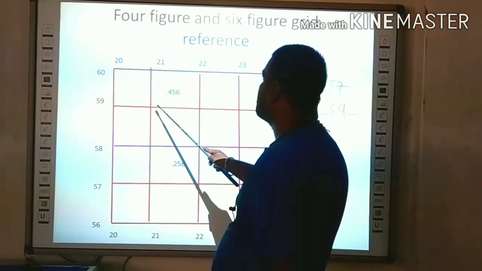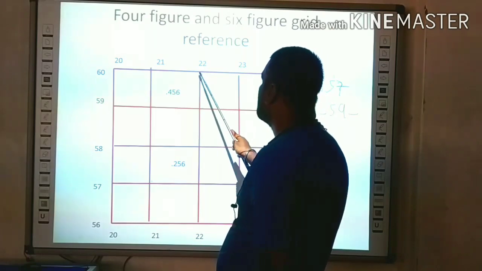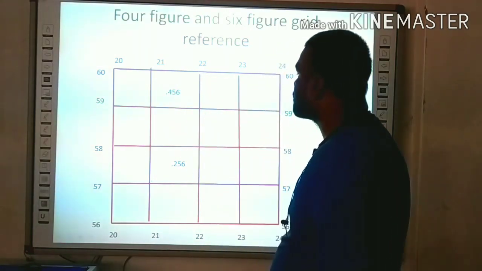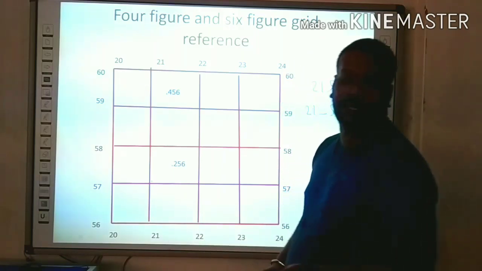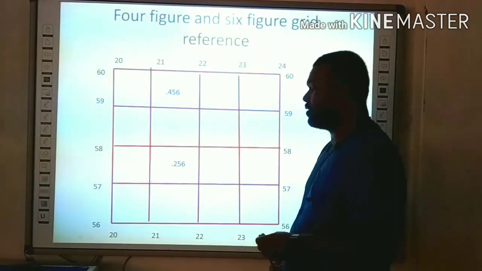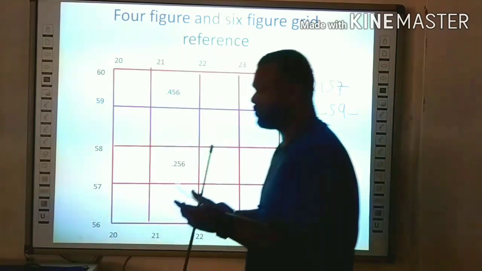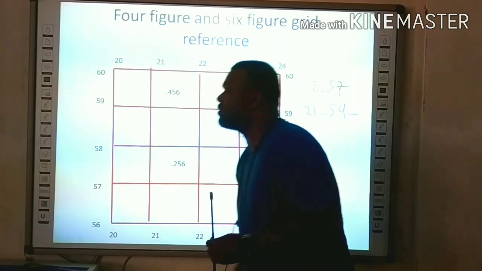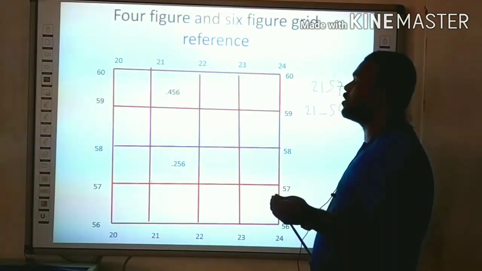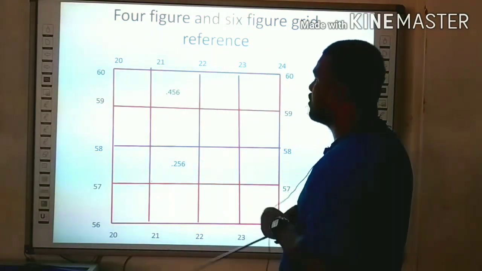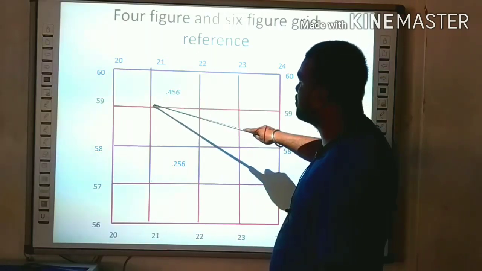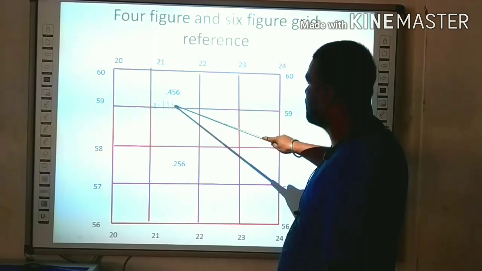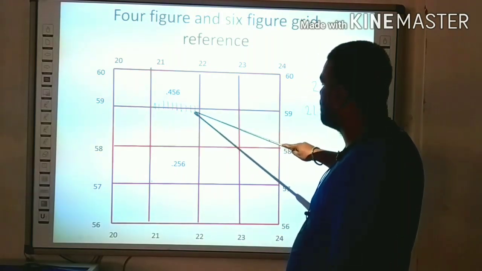What will we do? As I said, this line is of 2 centimeter. Now if you take a scale and divide the 2 centimeter line, how many small divisions are there? There are 20 small divisions. Now let us draw those 20 small divisions here. These are the small 20 divisions that I am drawing here.